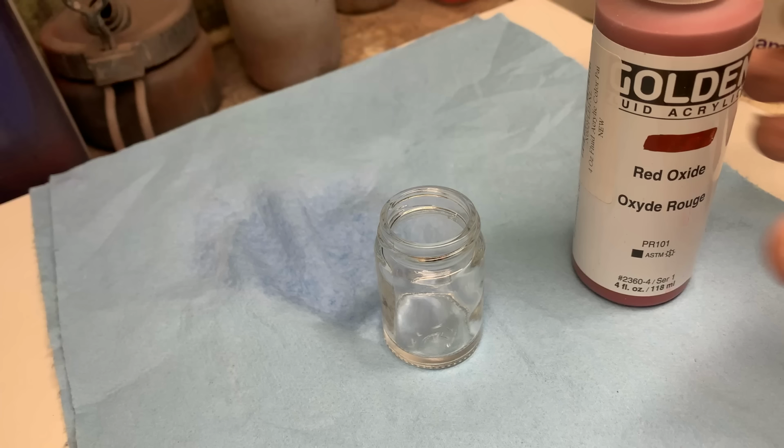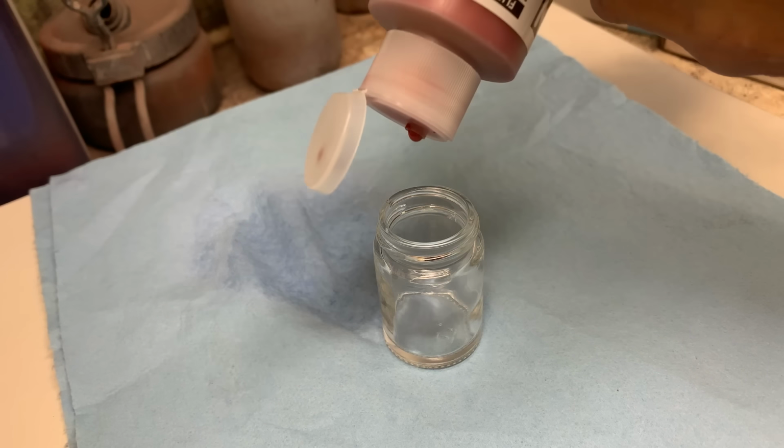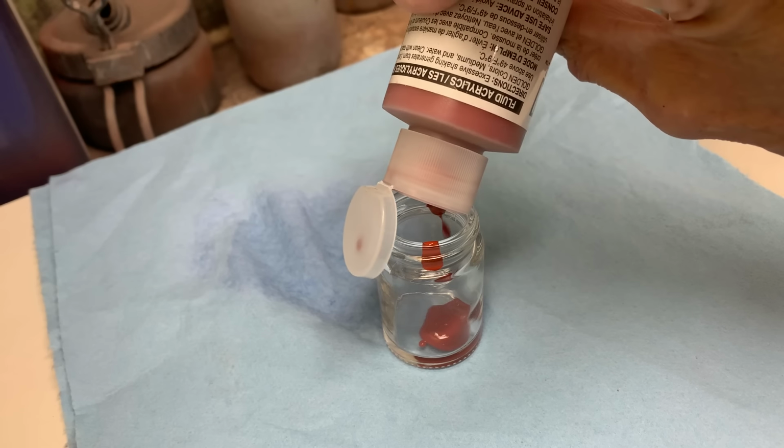Okay, I'm going to start with some of this acrylic paint, brand name Golden. I really like this paint. It's really nice paint. It should airbrush really well, although, like I say, I've had some bad luck with all of these things when I try to airbrush them. But I'm just going to squeeze a little bit into a bottle here.